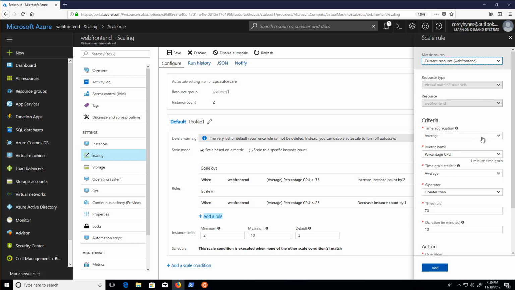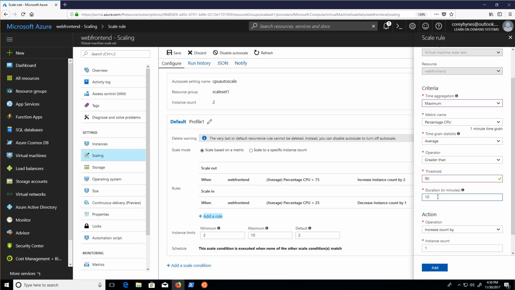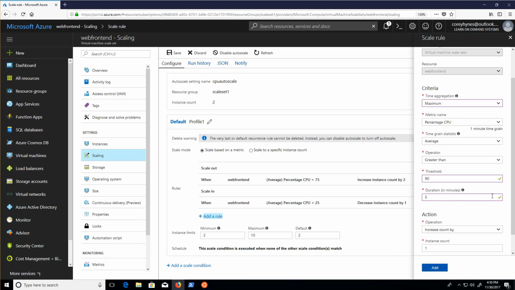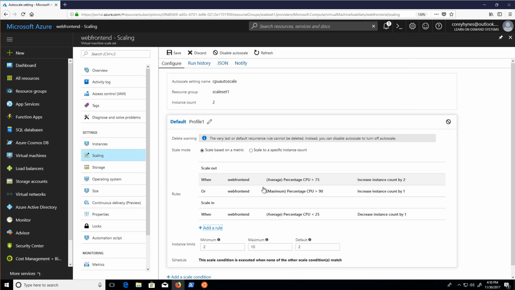Let's say we want to go not just the average, which by default is measured for 10 minutes. Let's say we reach a maximum CPU of 90%, I don't want to wait. I want it to immediately auto scale. So 90% for more than 1 minute. So 70% for, actually 5 is the minimum. So 70% for 10 minutes, or if we hit a maximum of 90 over a period of 5 minutes, we can also add an instance count then as well. So you can see you can begin to add these additional rules around when we do the scaling.